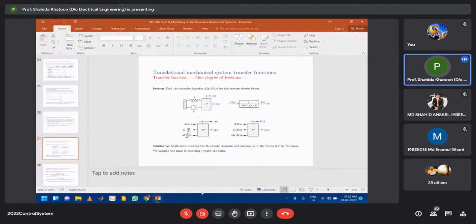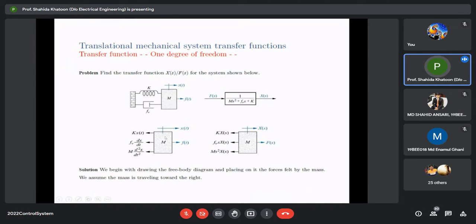Begin with drawing the free body diagram, right? So how do we draw the free body diagram? We take the mass and we see how many forces are acting on this mass. Mass is being pulled in this direction with the force Ft, which is the external force. According to Newton's third law of motion, every action has a reaction, so this force is being resisted by all these forces, because this is a system which is being pulled in this direction.